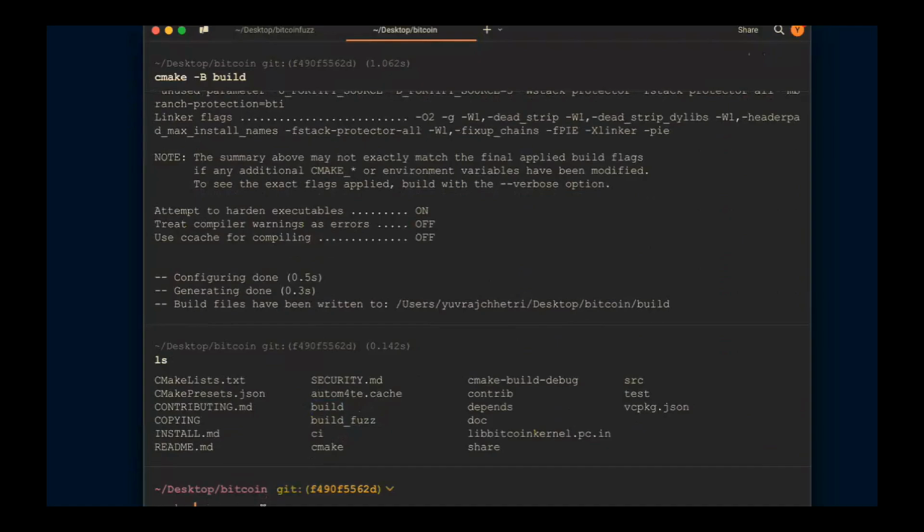And when you run with this, you can just use this as the command for compiling Bitcoin code. But make sure this is the build directory. You have to specify this build directory, and this is the flag for telling CMake that this is the build directory.